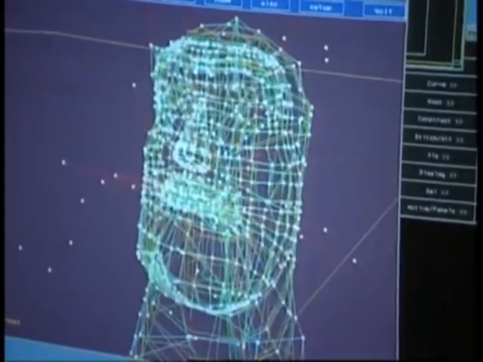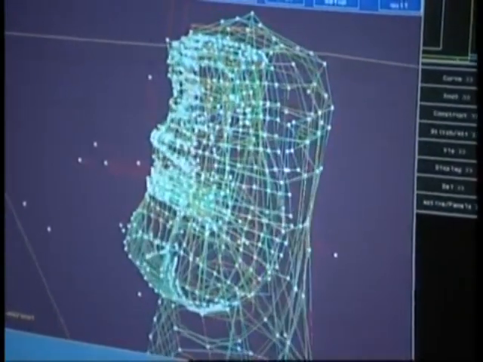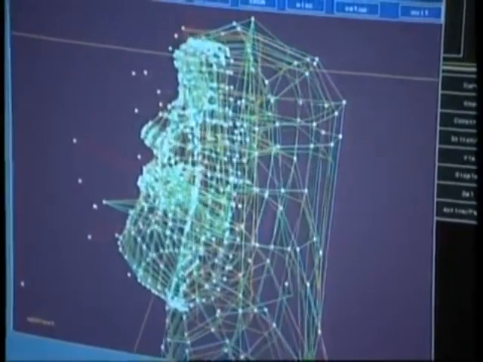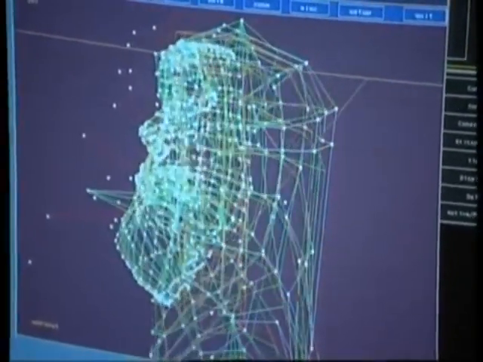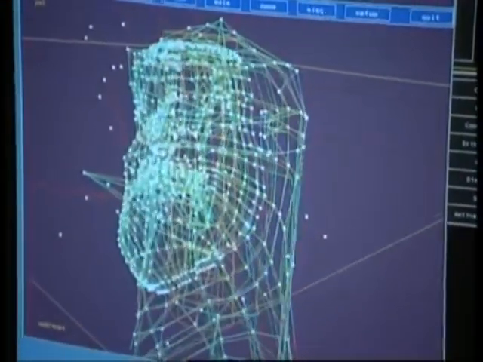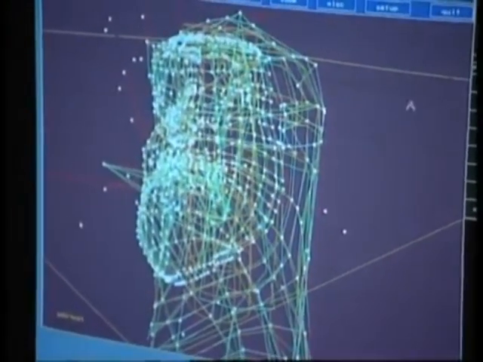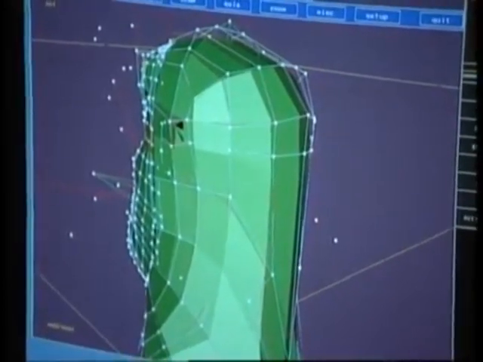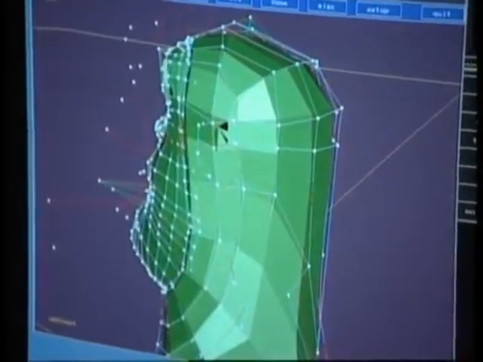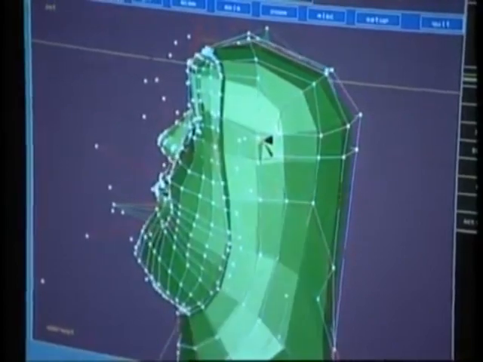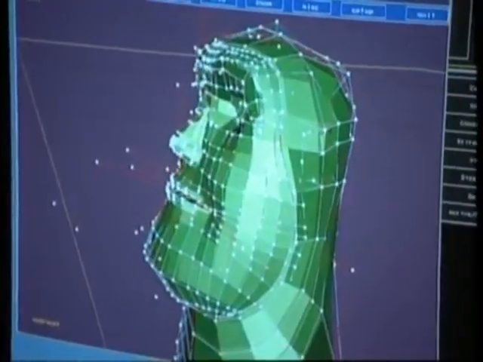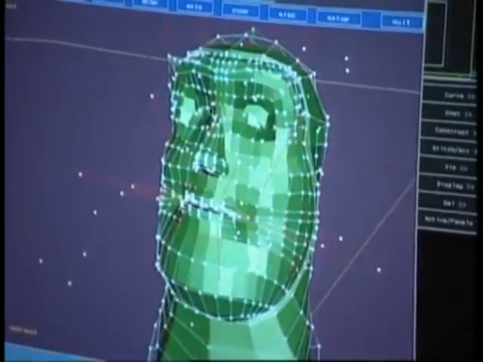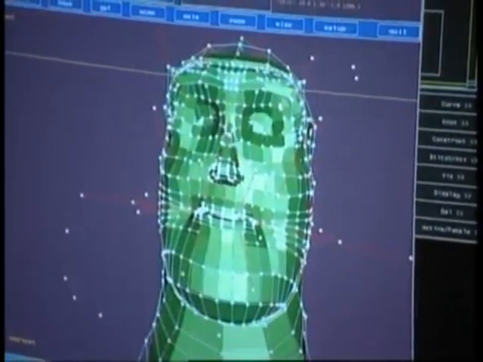Each one of those white dots on his surface is one of those points that you saw me digitizing a moment ago. And from that we've constructed all the surfaces. I can get rid of most of the other stuff, and we can see a rough approximation of what he'll look like when he's rendered in the film. After this, I'll add all the color and all that other stuff to it. But this is pretty much all of the geometry, all the shape information that he'll have in him.